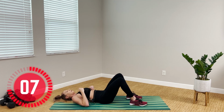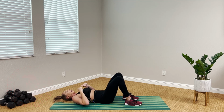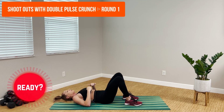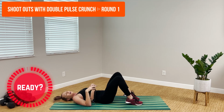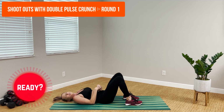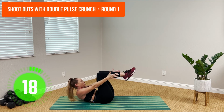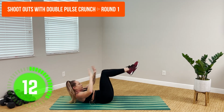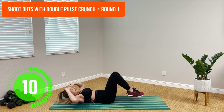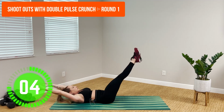All right, guys, so chest to the ceiling. I'm gonna show you a couple different options, and no matter what you choose, we're gonna try to get high with the shoulders. So really work the interior core in our work today. Sound good? Cool. And we're gonna channel our inner Britney. So come with me, two pulses at the top, and then we're gonna shoot out our legs to 45 degrees. And if this is a little too much, you can just bring the legs to 90 and drop and lift. And if you want more, we can bring the arms along for the ride.